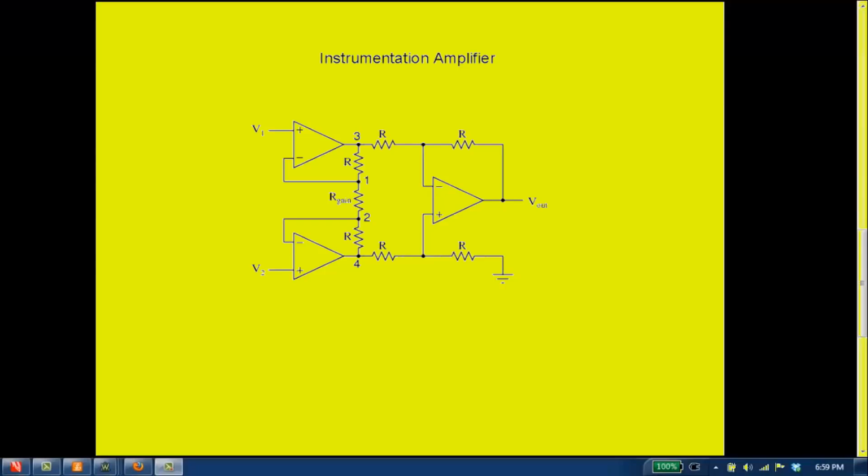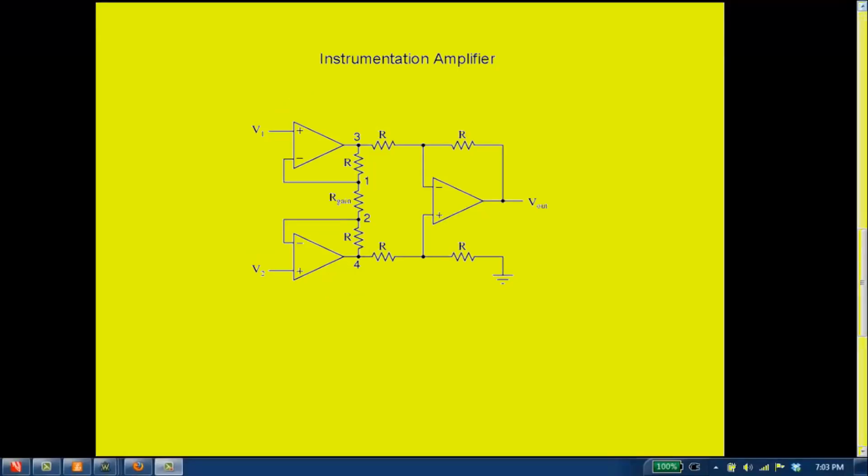The important thing is that there are two op amps at the inputs, which act to some extent as buffers and help clean the signals a little bit that are coming in, and then another op amp downstream which takes those signals, takes the difference and multiplies that by a certain amount of gain, and produces our output voltage.